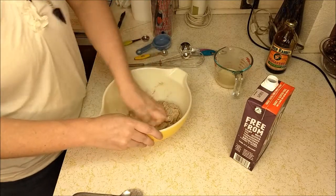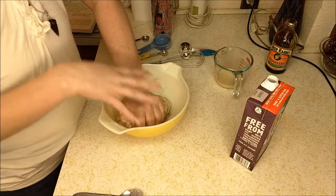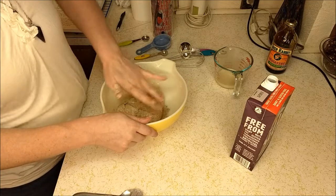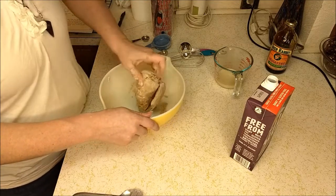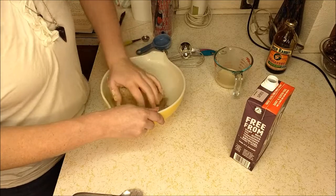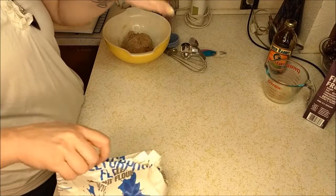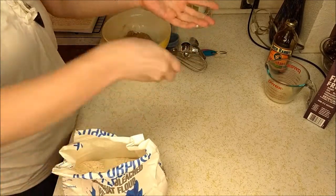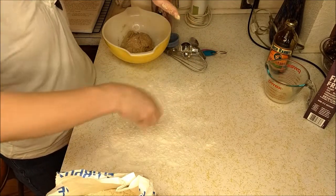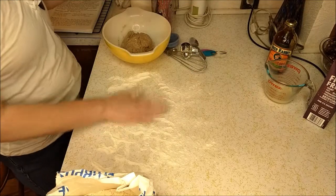So, as you can see, this is starting to just stick together, and I'm going to knead it for just a little bit more in the bowl, and then I'm going to flour the countertop here, and knead it on the countertop for a little while until it no longer sticks to me or anything else. And then I'm going to roll it out to about a 3/4 inch height, and then cut it into 16 triangles. This is why I only use one hand to handle the flour and the milk mixture in the bowl, because then I could use the other hand to flour the counter.